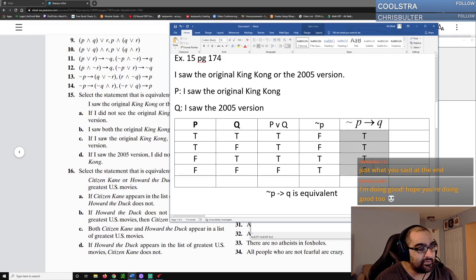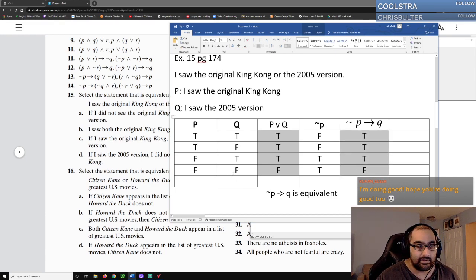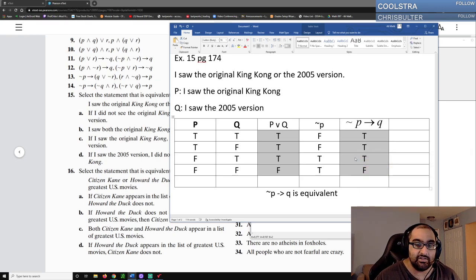Fernando, yeah, I'm just comparing this table to this table right here. These are the two tables I'm actually comparing: my original table, which was P or Q, and then this one here. Since they had the same truth table, I can make a claim that they're both equivalent at the end of the day. That's what I said there at the end to make the claim that not if not P then Q is equivalent to P or Q.